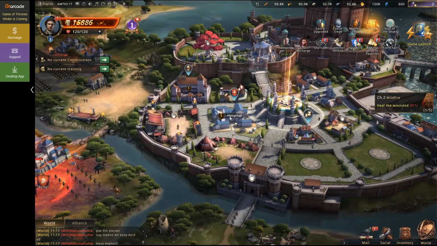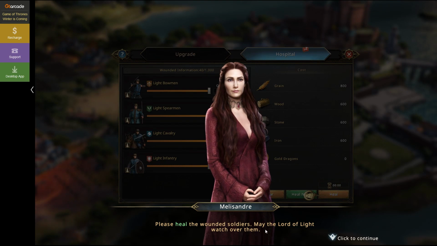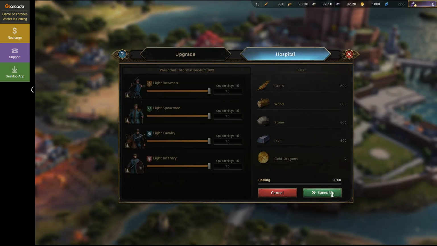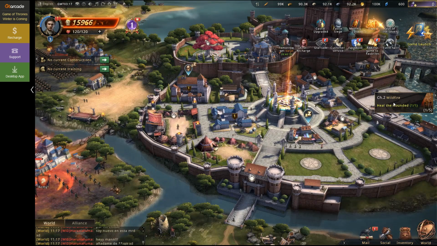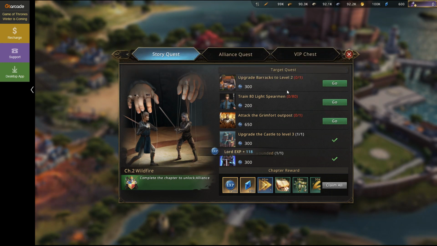And that's going to take us to the hospital, obviously. Let's see. There we go. Heal the wounded soldiers. Lord of Light will watch over them. So let's go ahead and click heal. And done. I guess I didn't have that many soldiers wounded anyway, so that's pretty much done. Let's go back and claim the reward for that. More XP. Next up, upgrade the barracks to level 2.